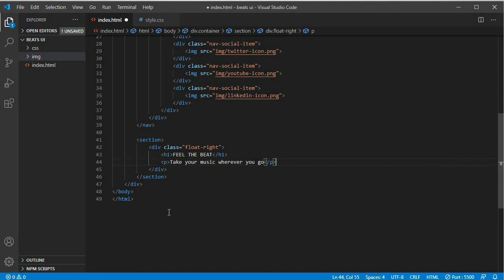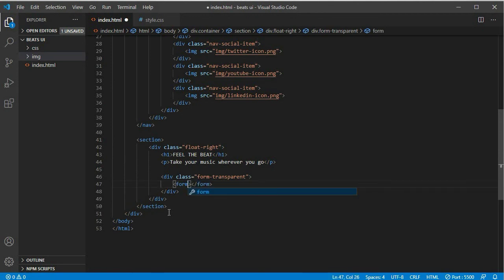After that, let's create a class called form transparent. Let's create our form. Can get rid of the action text. Then in our form we'll create a form block class.